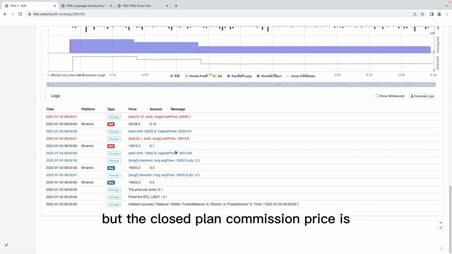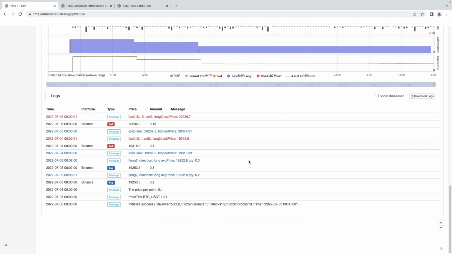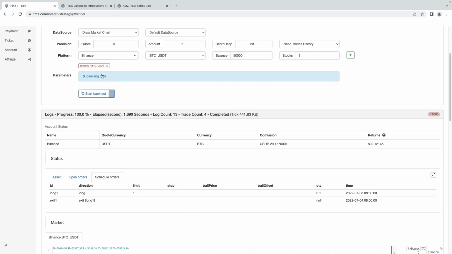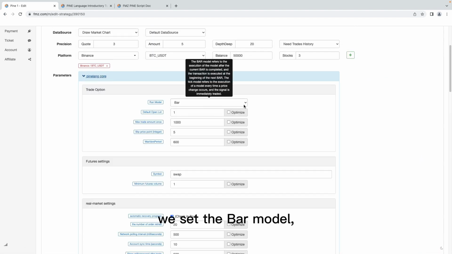But the closing planned commission price is 20,236, because we set the bar model.